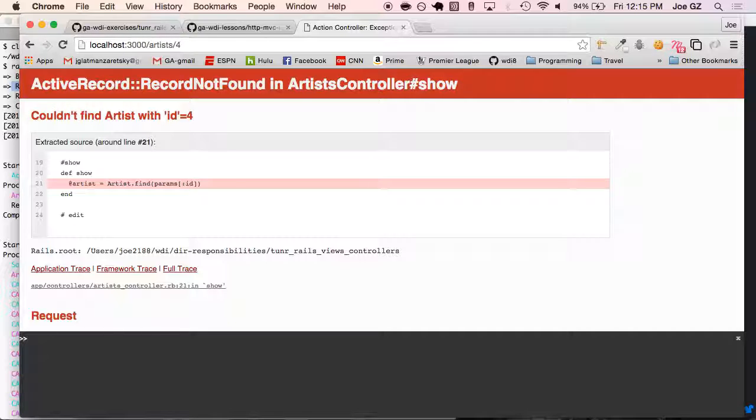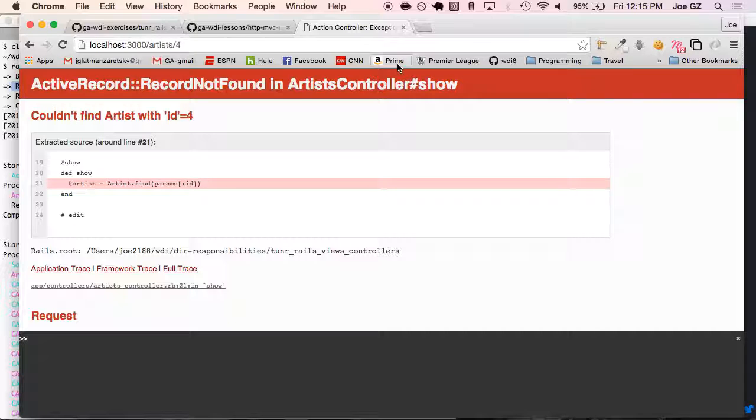Question, Ryan? Is that specific to that development environment that you were talking about? Like, we wouldn't want a user to see this. You would not want a user to see it. That's right. But if you don't fix it, say someone deletes this and then goes to artist 4, and you don't have the right checks in place, the user will see something like this in your deployed app. There are ways around that, where you create a 404 page or something like that. But for now, this is kind of the issue.